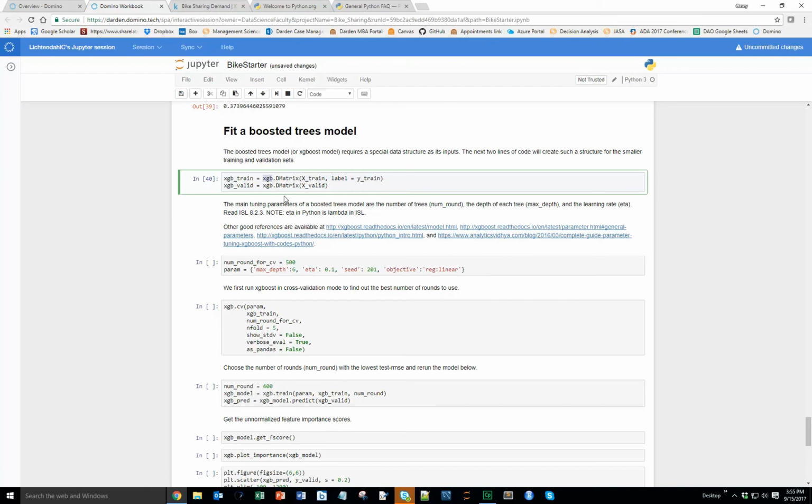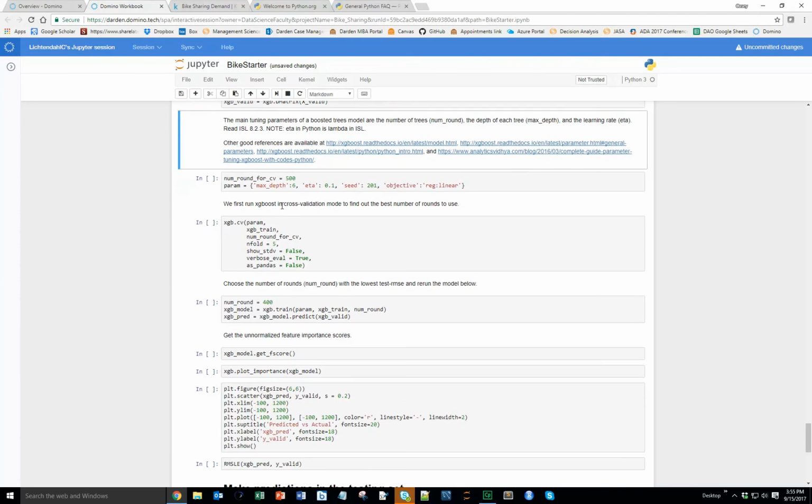Inside XGBoost, abbreviated here as the package name, there's a function DMatrix, and it converts our training X's and Y's into formats that XGBoost can use. It's just a little bit of pre-processing that has to go on to use this algorithm. Then we're going to use cross-validation coming up here to choose the best number of trees to include in our boosted trees model.